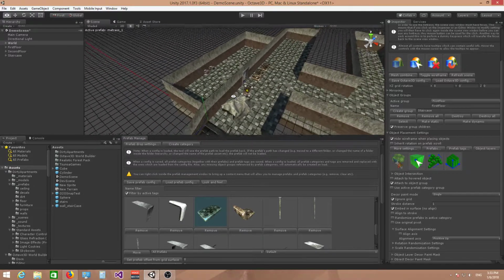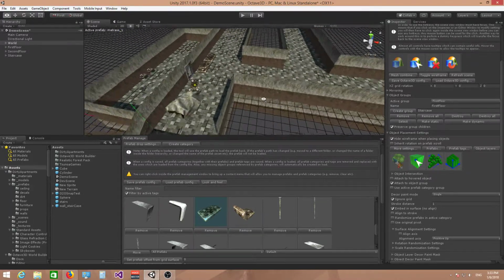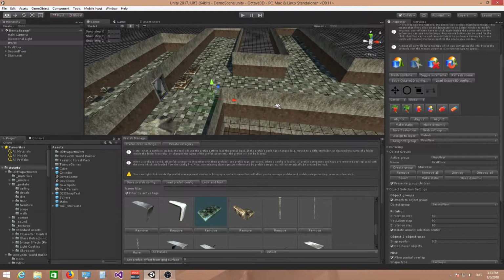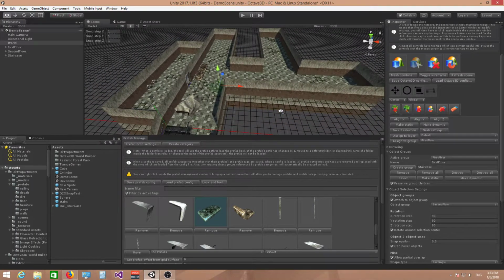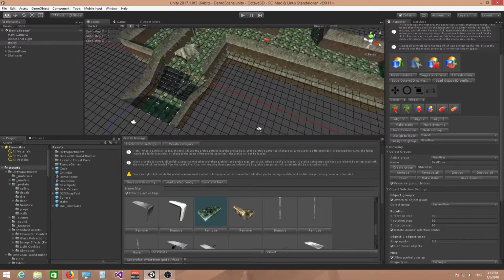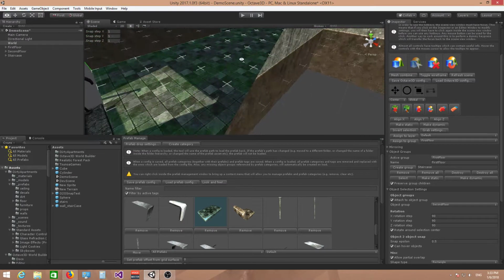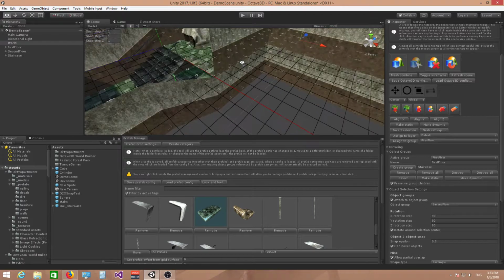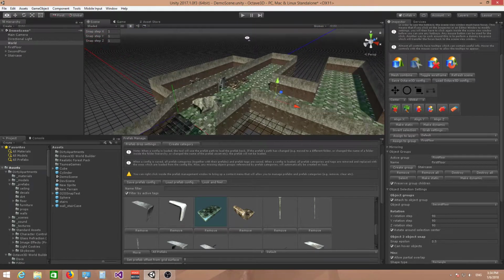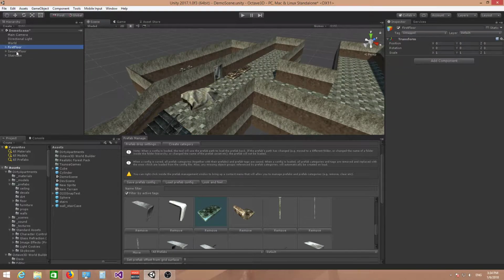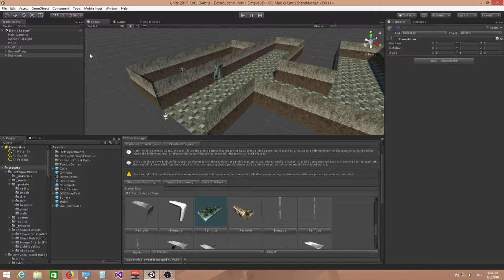Oh yeah, let's also put a ceiling on top of this. So I'm just gonna switch to selection mode. I would like to select all the floor objects on the second floor. But if I press the G key, it will also select the floors in the staircase and in the first floor right here, which is not something I want to do. So what I can do first is click on the first floor here and on the staircase, and I'm gonna disable them.